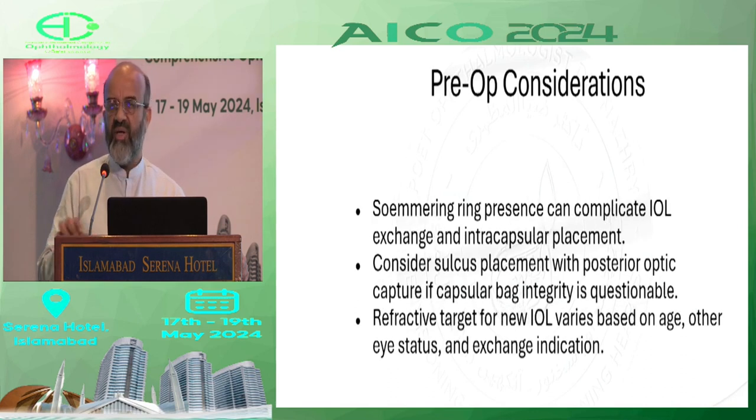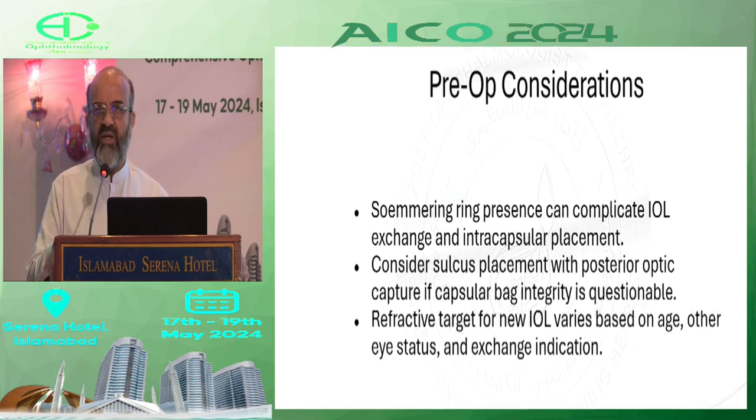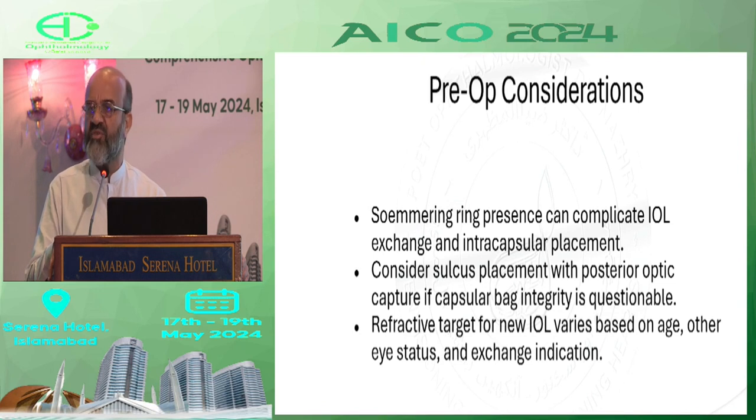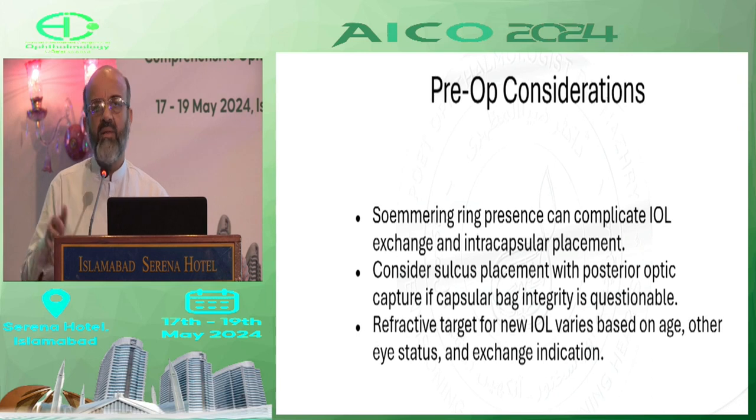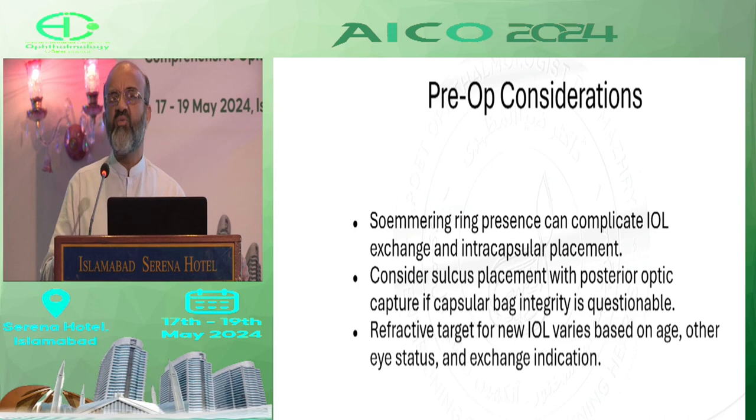And the child behaved very well. His postoperative refraction is about plus 2.50 diopter. And the IOLs which we implanted were plus 13 in one eye and plus 9 in the other eye. And the residual refraction is plus 2.5 diopters, which we did not aim. We aimed for emmetropia. But again, the calculations are too difficult in pediatric patients, but this will go in his favor. By 20 years of age, hopefully he will be emmetropic. And this is a story which I have repeated with 3-4 other kids.